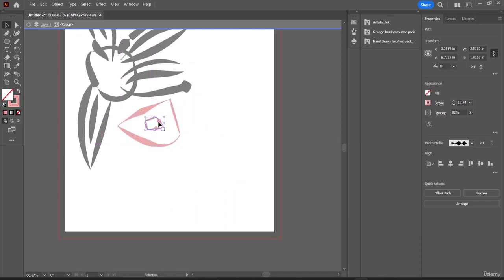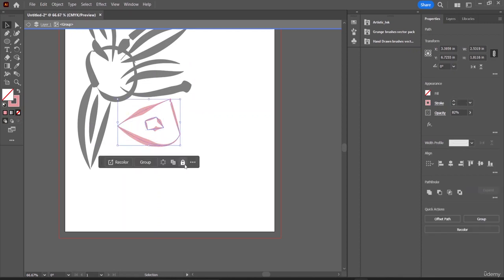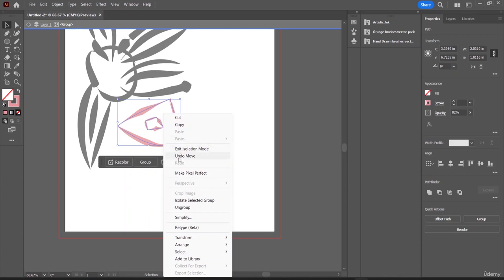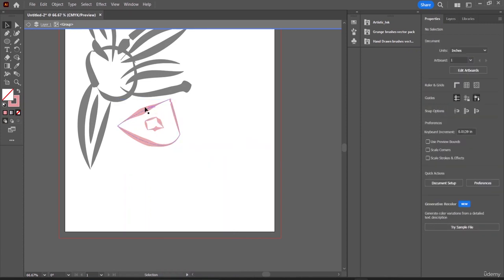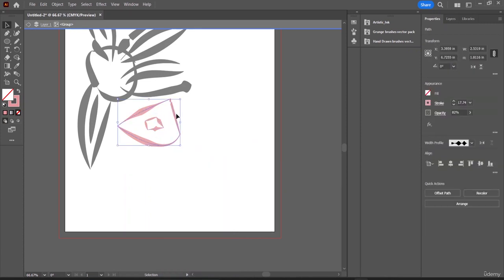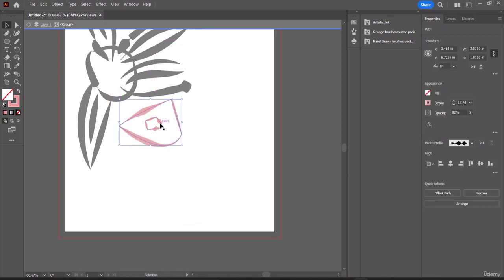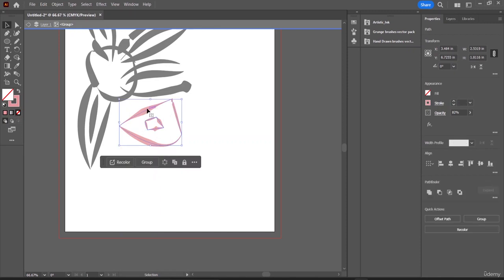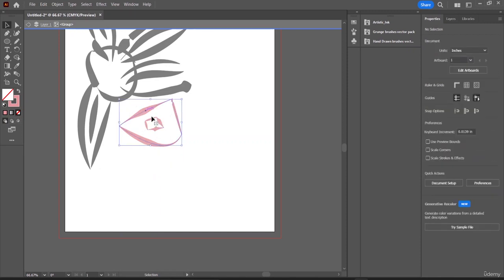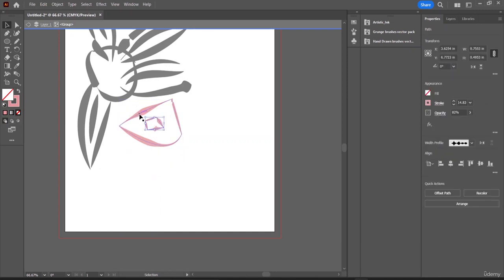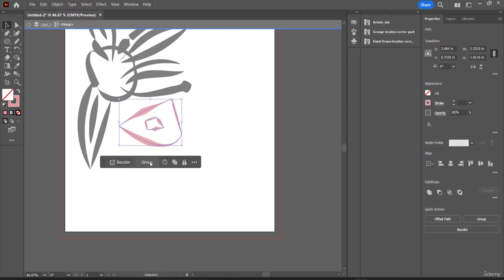Again, I'll keep this one here. And now I will select this text and click on group. Now if I move this layer, I'm selecting only this layer, but I need to select both of these. In that case, I will group both of these, or I'll ungroup, and again I'll group from here.